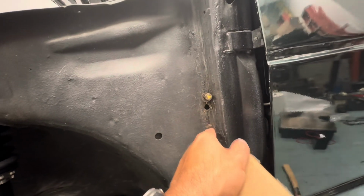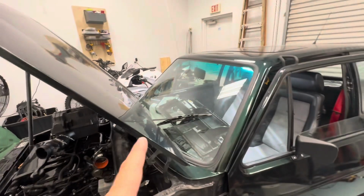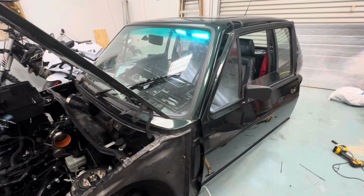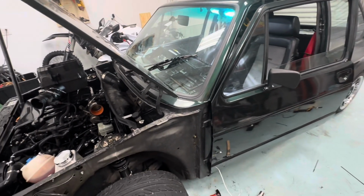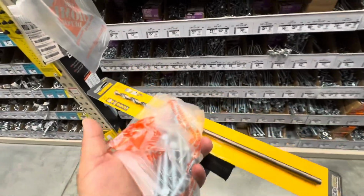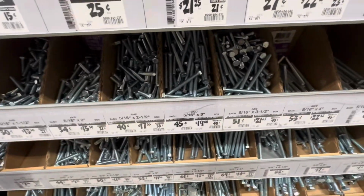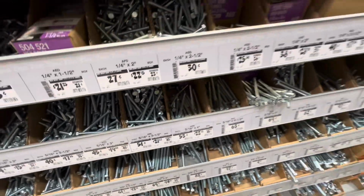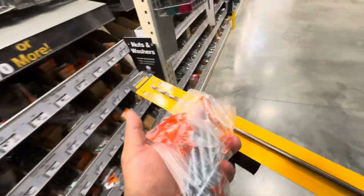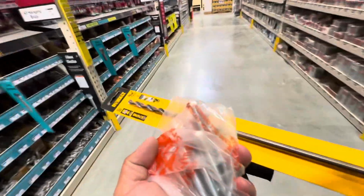So now I'm gonna go run down to the hardware store and pick up the correct size for this, and then pick up the correct size for the other side. Once I get the knee bar in, then I should be able to go ahead and mount my fenders. The local hardware store, picking up some bolts. I picked up some 2.5 inch, picked up some 3 inches, some 4 inches, and some 4.5 inches, and a drill bit. So this is what I think I need, some washers to get this job done. So let's head back to the shop and get this knee bar going.